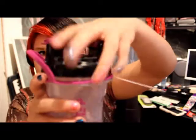I'm totally digging it. Look, this is how it opens and everything. And it's got a thing right here, just take it right off. It says great for protein shakes, sports drinks, nutritional drinks, and more. All parts are BPA free, which is good. Made of FDA food grade plastic. That is very coolio. And look, it's a jack! For those of you who know what jacks are, that is totally awesome.